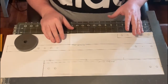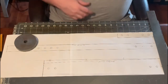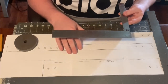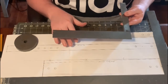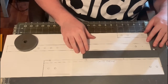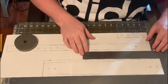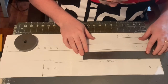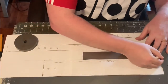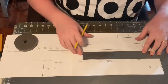A trick that some of you might not know is if you have a second square, like this one that's a little bit smaller, you can use it to make sure you get perfectly parallel lines, which for me is the hardest part of making a pattern on paper. I'll butt this up against my bigger square, and then slide it right up to my 3-inch line. Once you have it where you want it and you make sure you're square, you hold that down, take your pencil or pen, and scribe your line out. As you can see, I've run out of room.